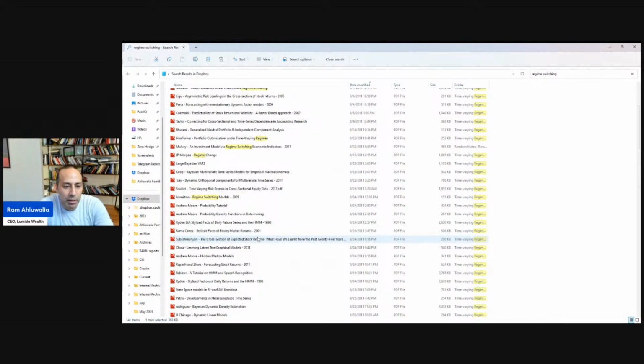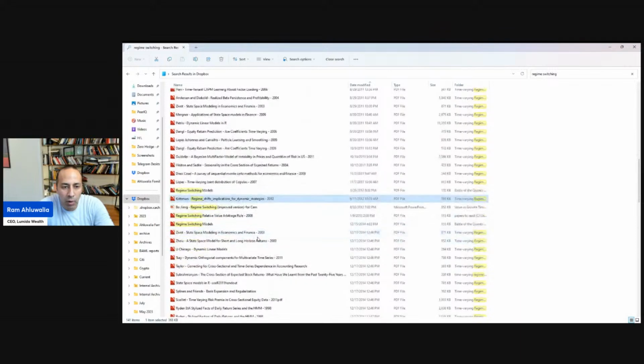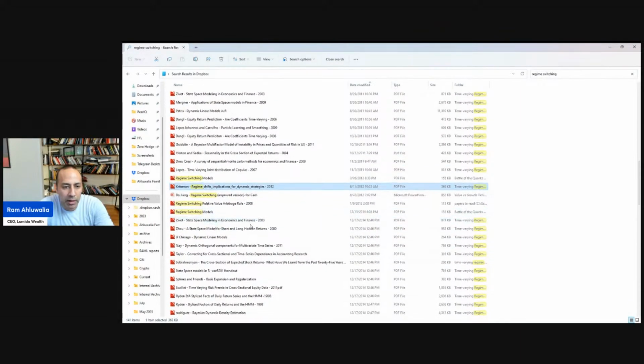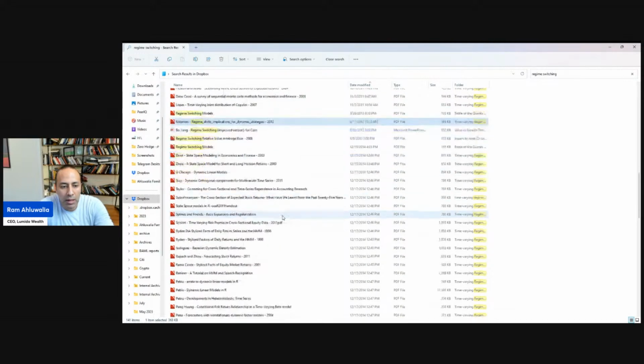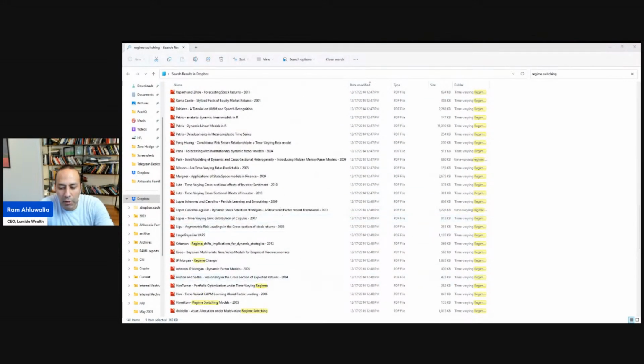So if you actually want to build a model like this, you've got to spend time reading a bunch of these papers to understand what works. These canonical papers, you'll see they're identified in this literature. This is one of these, Kritzman's regime switching model, and some others. If you want to mess around, you can have fun with it, but I would caution against betting on your conclusions. And the other consideration is that you need to think about out of sample data, because right now I only had the model trained in sample to tell the current regime.